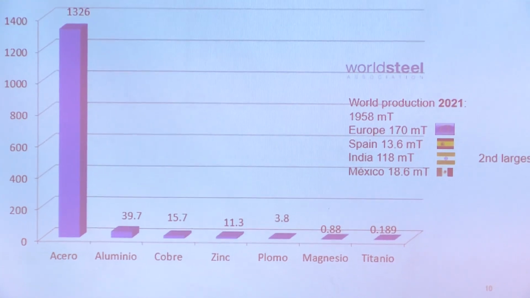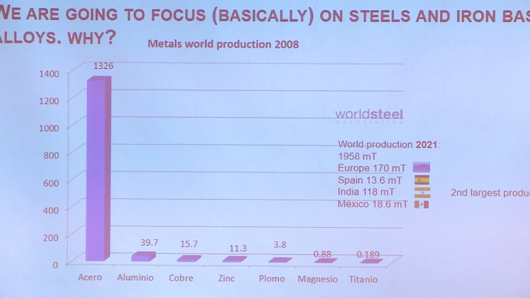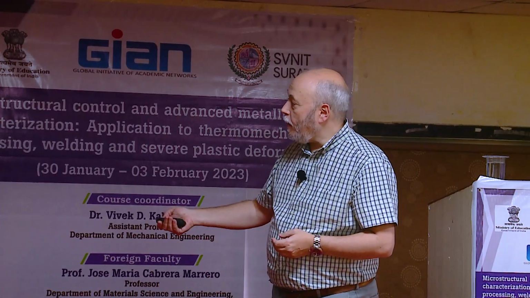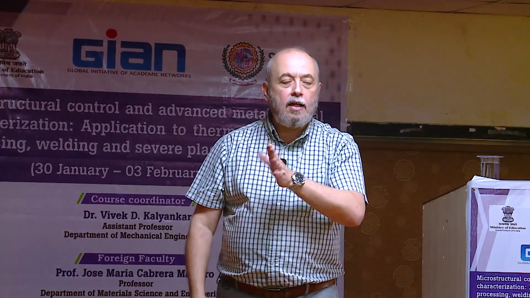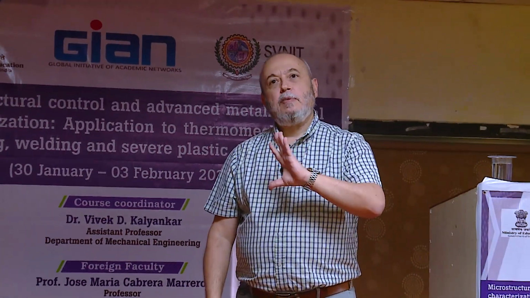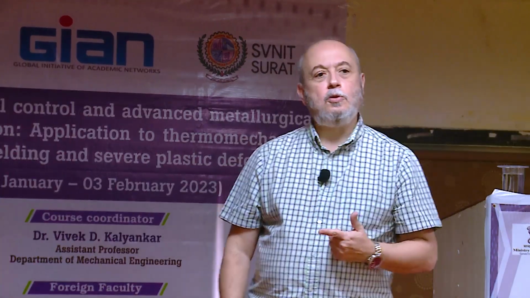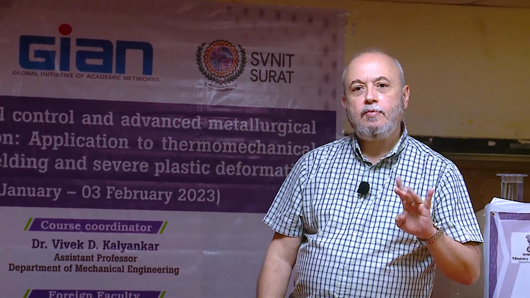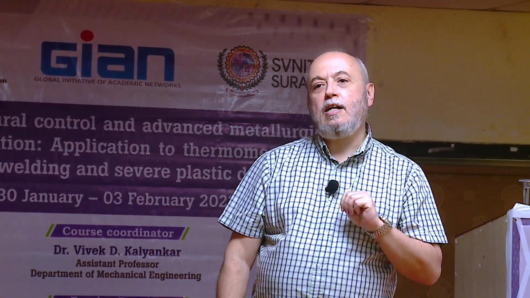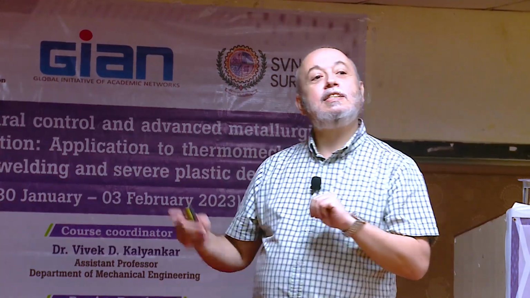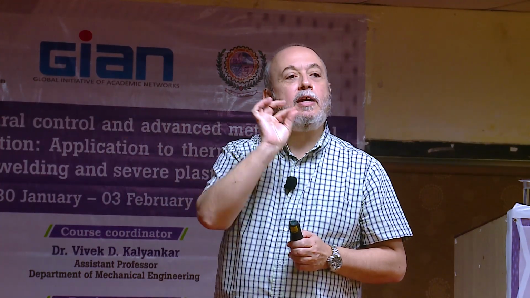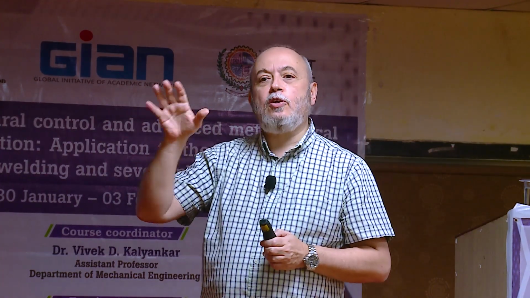And you see, aluminum is only 50 million tons nowadays. Nothing in comparison with steel. Copper is used basically for electrical application, because it's the cheaper commercial alloy for electrical conductivity. You know why zinc is the 4 in this scale, in this graph? Because steel has a problem with corrosion, and we use a thin layer of zinc of just a few micrometers to protect iron from corrosion.